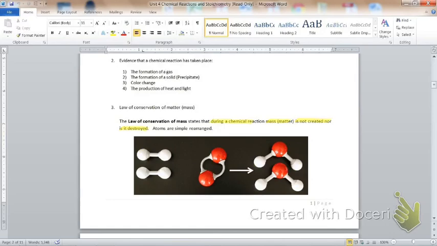It's simply this: we are going to break these chemical bonds between the oxygen and hydrogen. That's going to allow these atoms to be free so that they can rearrange themselves, and then they will form new bonds between the hydrogens and the oxygens to create our water molecules. Thus, the chemical reaction has occurred, creating new substances with new properties, but keeping the atoms conserved, and therefore the mass is constant. Alright, so that's the law of conservation of mass in a nutshell.